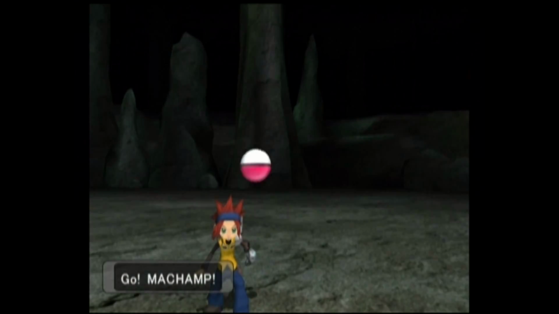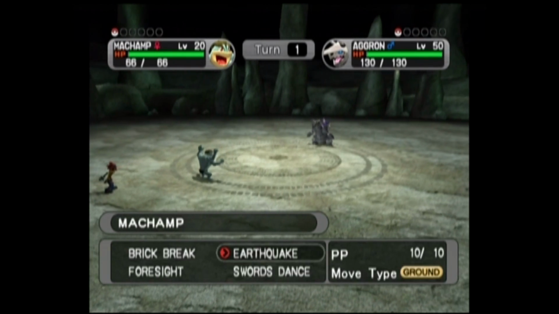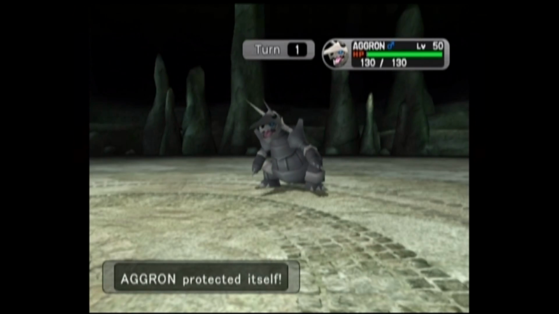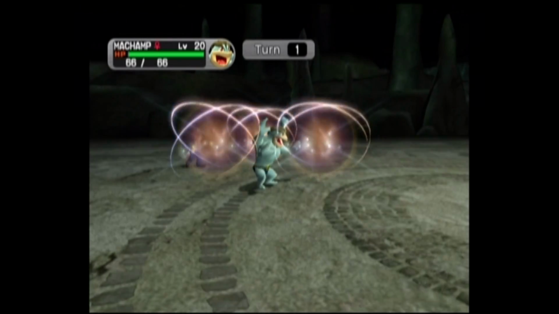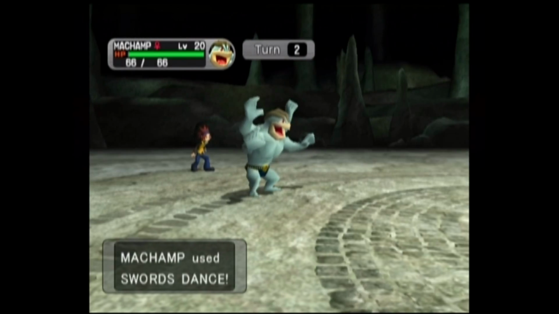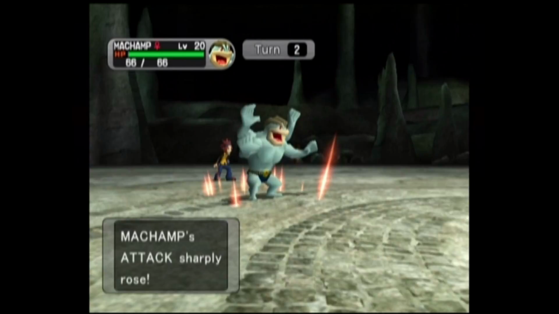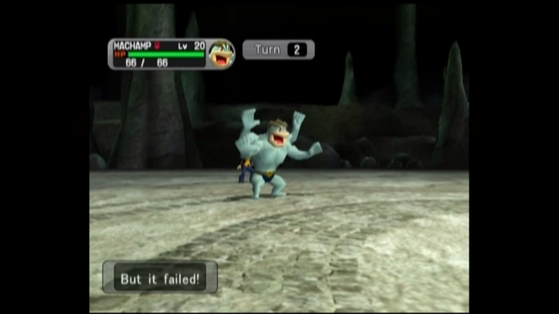There's the Aggron, which, interestingly enough, has a quad weakness to both of our attack moves. Anywho, Aggron is always going to use Protect on the first turn, so you want to go for a Swords Dance on this turn to boost your attack up. And we're actually going to go for a second Swords Dance because on this turn, Aggron will almost always use Counter to try to counter your Brick Break, and he can't counter a non-attack.